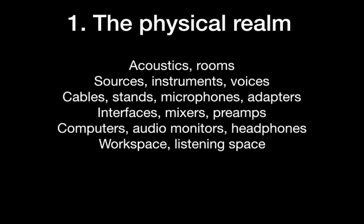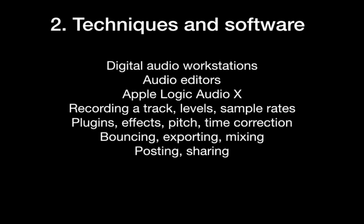Those kinds of things, all the way through other physical things that we use, like microphones and the cables and the connectors and the interfaces and the computers that we're going to need to gather, and any of these other physical items. And then the second one is techniques and software. How to use these items, what software we might use, and basically how to do basic operations of this software. So I have some Mac computers here with Logic Audio. We're going to use Logic Audio to at least get some recording happening.